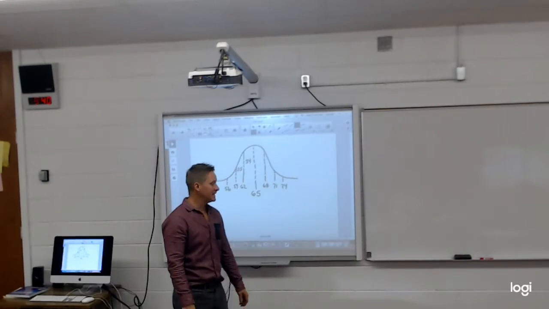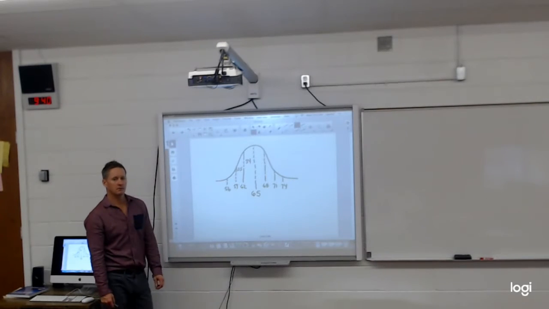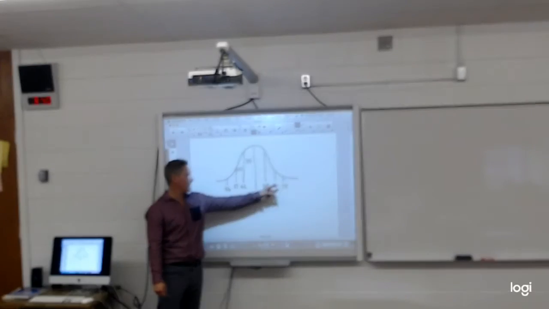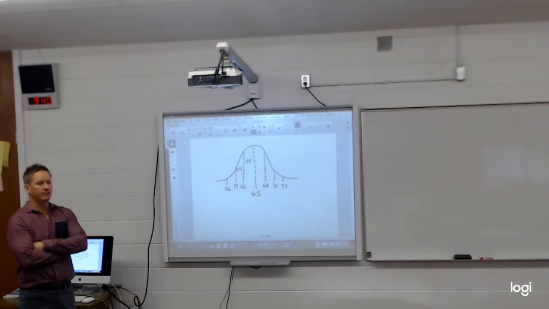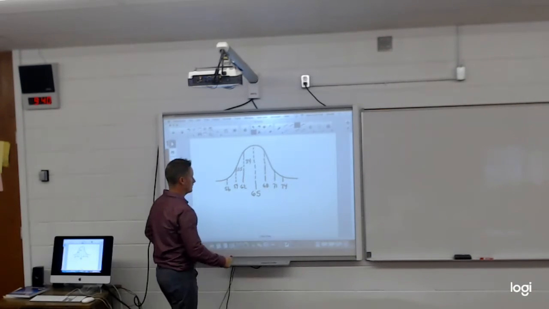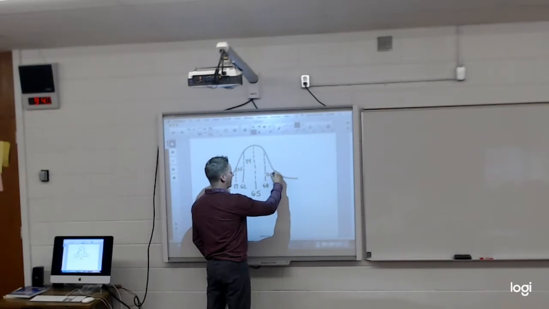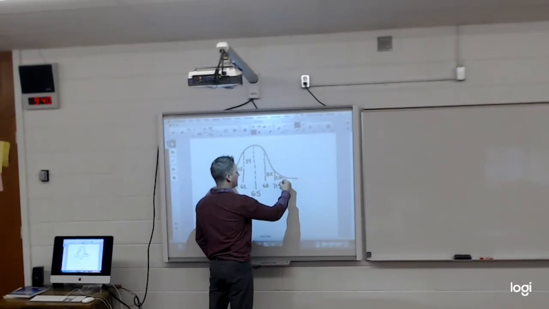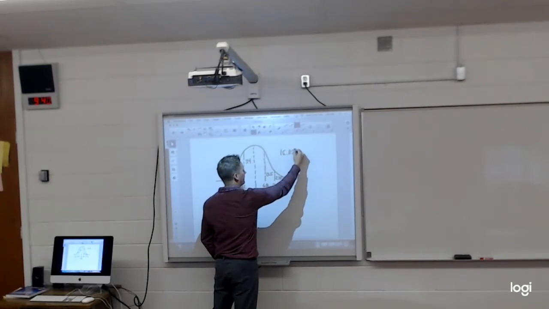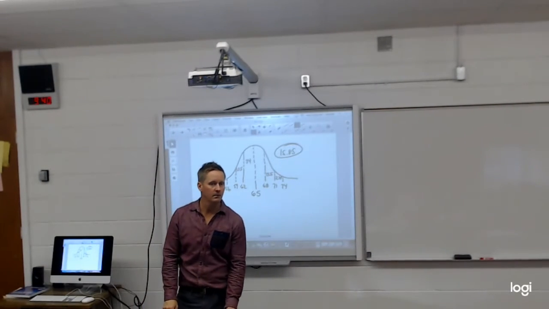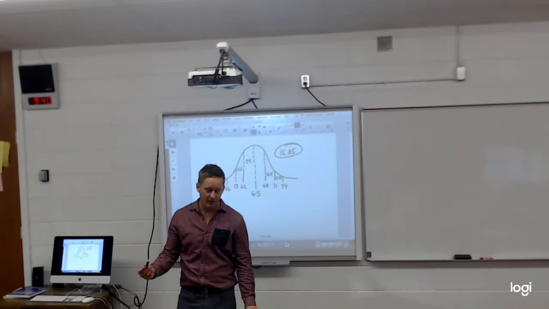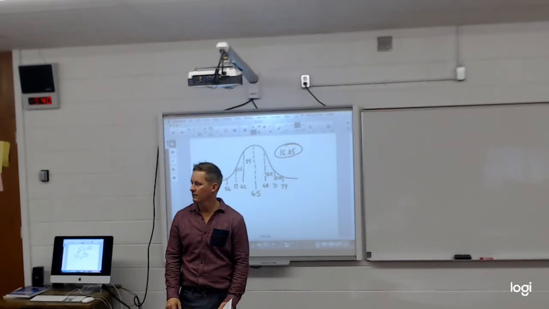What about between 68 and 74? So I want between 68 and 74. What percentage of the bowlers are between the ages of 68 and 74? 15.85. What did you get? 15.85. Okay, so I have 13.5 right here and 2.35 right there. You say 15.85. We agree or disagree with Amber? We agree. Not very difficult, is it?